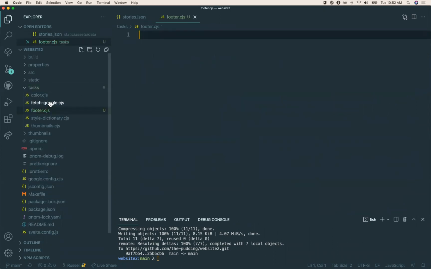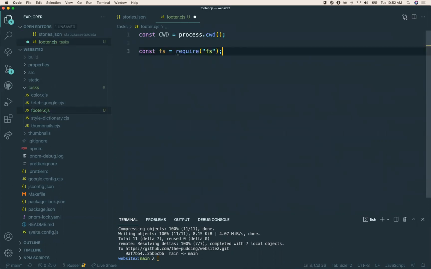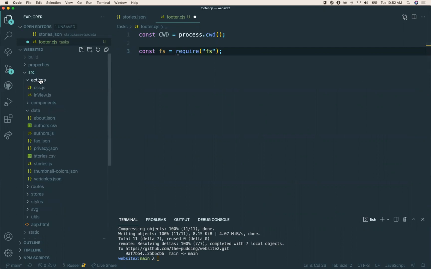All right, what are we even going to do? All we're going to do is load in the data file, stories.csv, or maybe even stories.js, because that already has it cleaned up.